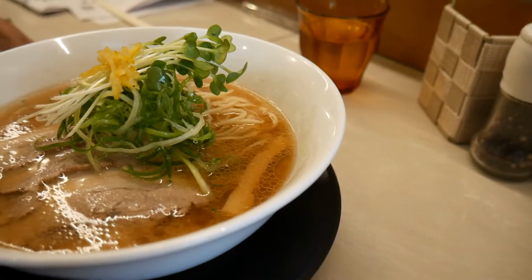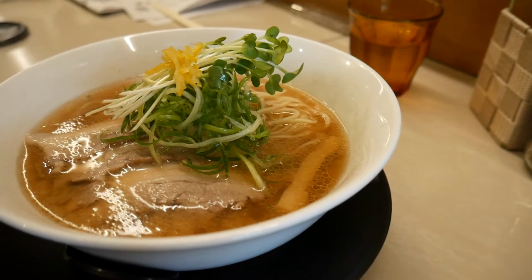Remember, as Thomas said, it is almost mandatory to slurp your ramen. So it cools down the ramen, it enhances the flavour of the broth, and it shows your appreciation. And you just feel so good slurping because it is so delicious. My goal is just layer upon layer of freshness.